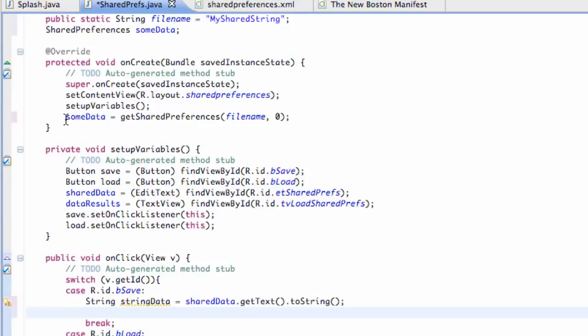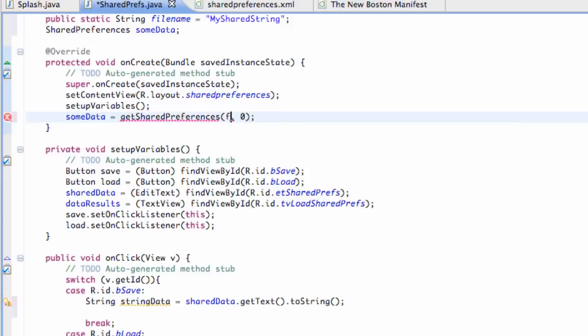But what we did in the last tutorial, we basically set up a shared preference type variable or instance of a class. And all we did is we do the initialization where we say get shared preferences from file name, which is our string called my shared preferences. We could have also done just "my shared preferences" in quotations and it would have worked.